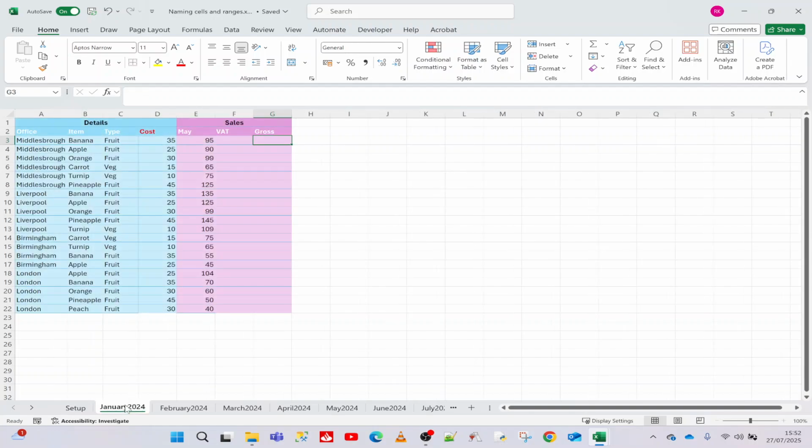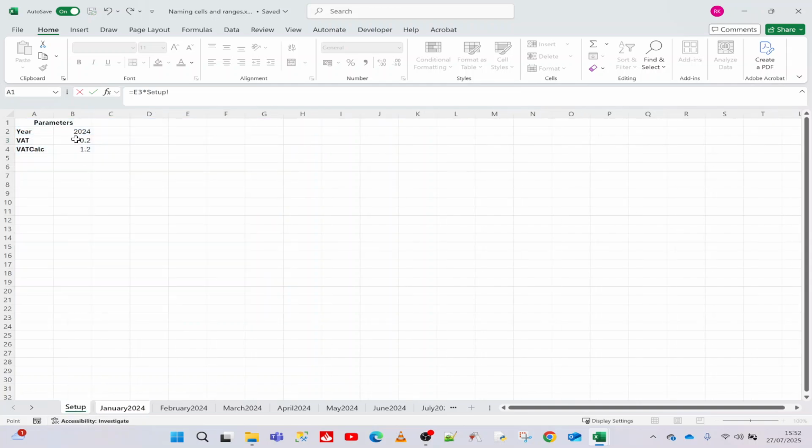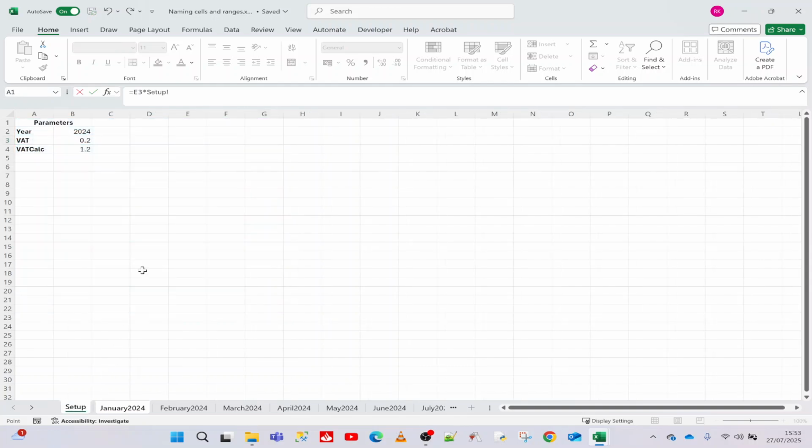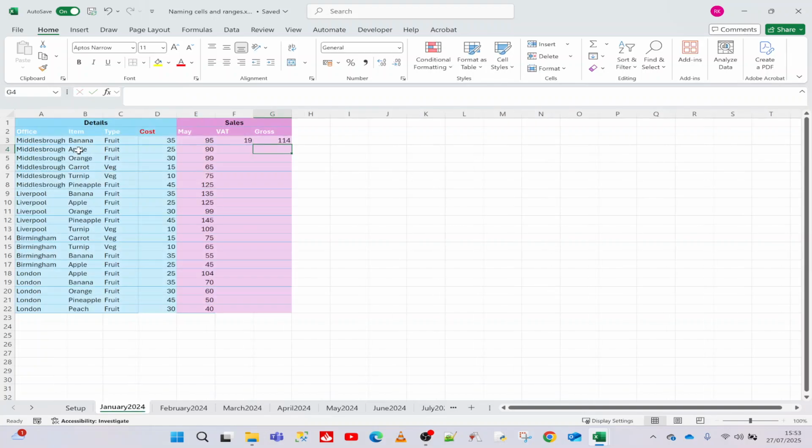So I can say equals this value times this, and that will calculate my VAT. And if I say equals this value times this value, it'll calculate my gross.